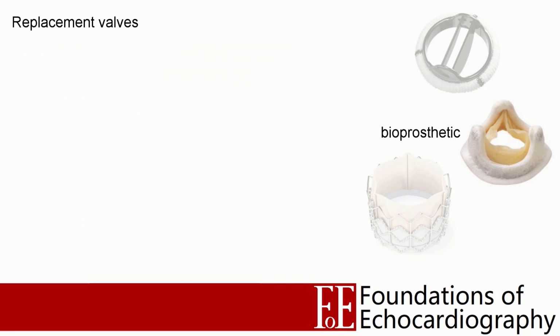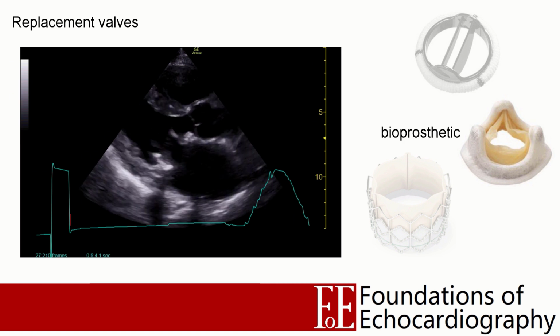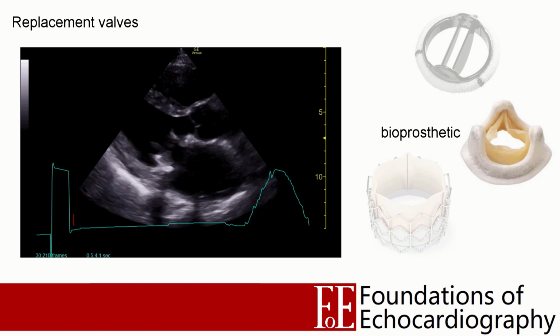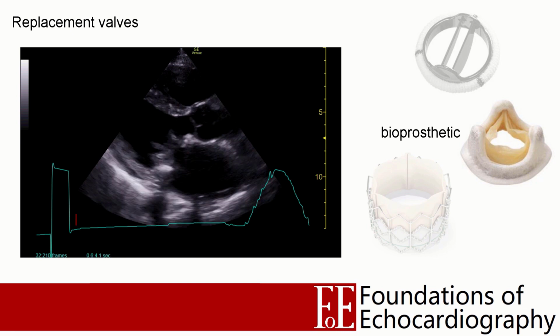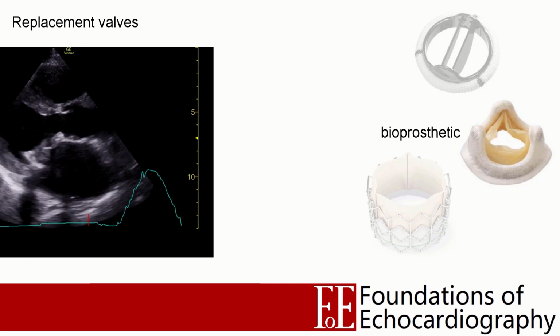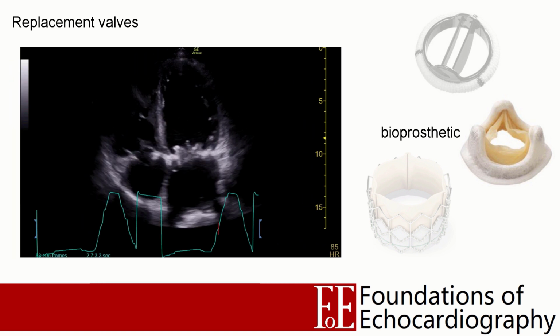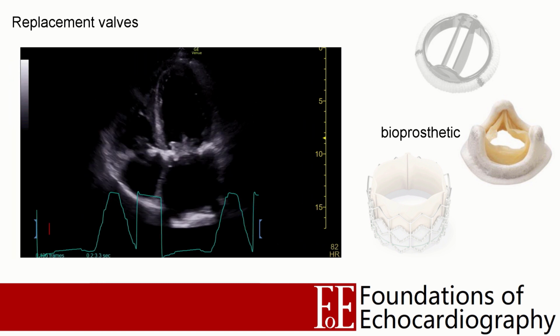This next set of clips is taken from a different patient, from a middle-aged lady who had previously had a tissue mitral valve replacement and was now presenting with fevers. Here we can see a stented bioprosthesis in the mitral valve position, and rather than seeing nice clean leaflets, we can see additional tissue within the sewing ring that is highly suspicious for prosthetic valve endocarditis. Studying the valve in the apical 4-chamber view only compounds this.